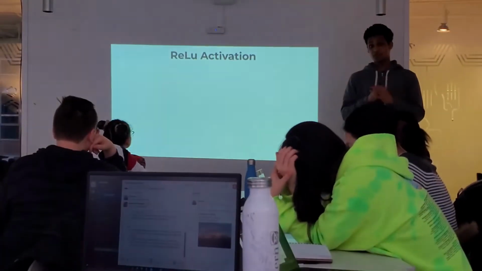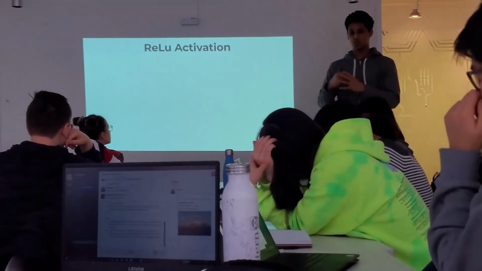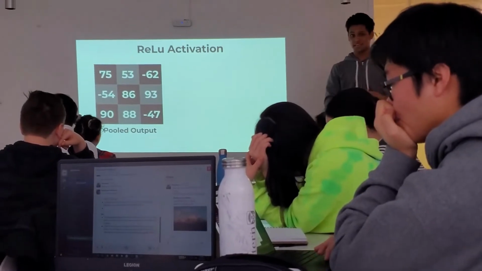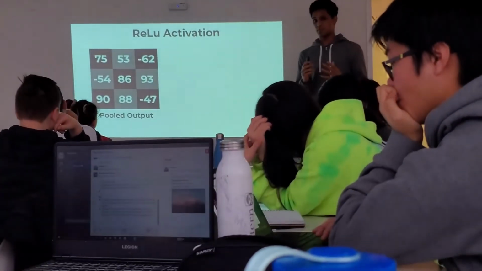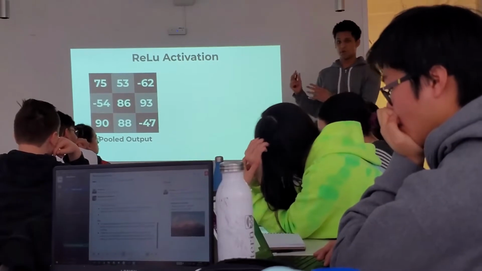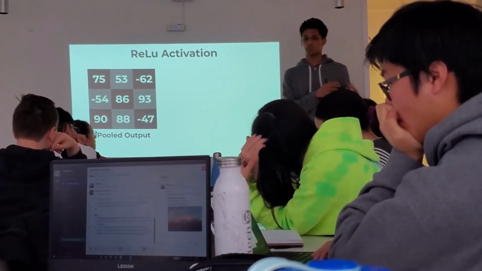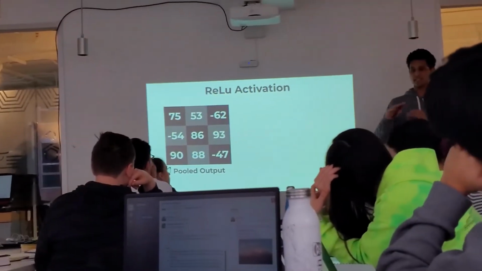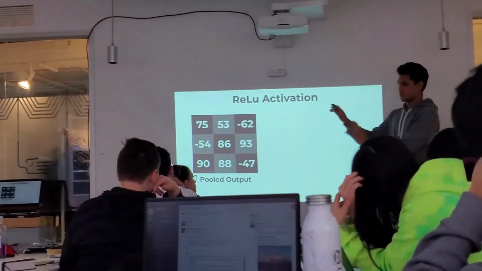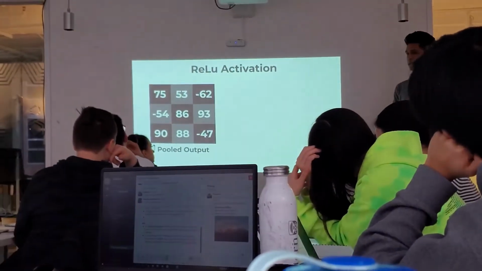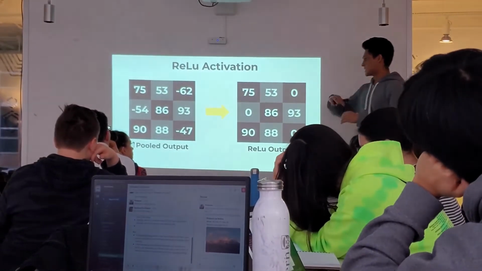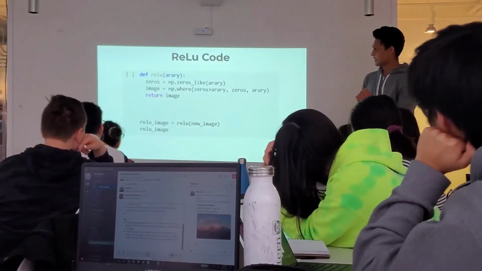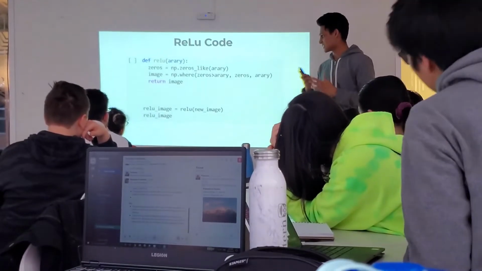So yeah. And after we have done our convolutions, we would pass it through our ReLU activation function. Now what this does is it takes all those negative values out, because, think of it, if a feature is negative, that means this part of the image really does not correspond with what we're looking for. So if we're looking for edges, it's saying that, say, the top right of this image has no edges, so we don't really care about that section. So just to speed up computation and training time, let's get rid of all those. So this is what the ReLU activation function does, and here's my code for it. Basically, it does exactly what I explained.